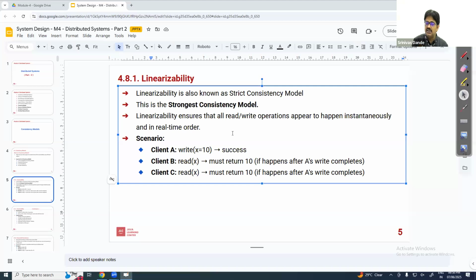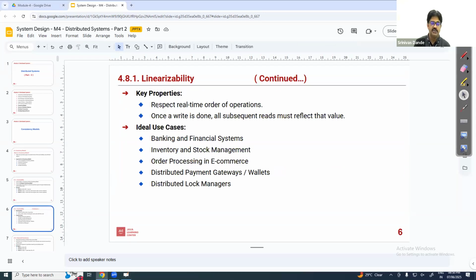When you get strict consistency, when you apply linearizability, this is happening immediately. What about availability in this? Definitely, availability is compromised, right? Systems implemented based on strong consistency will be less available, and performance-wise also less. Performance-wise and availability-wise, these systems are not okay. Clear? Okay. Let's see the other points about linearizability.